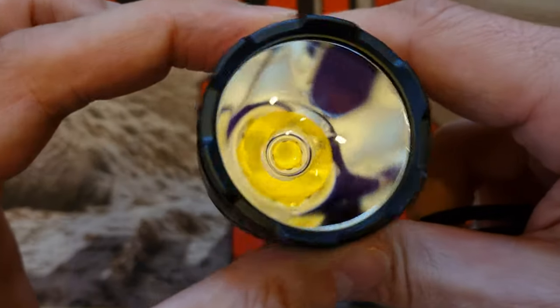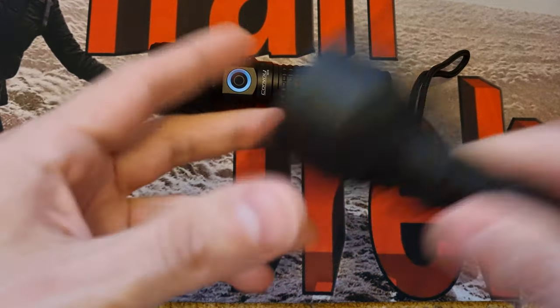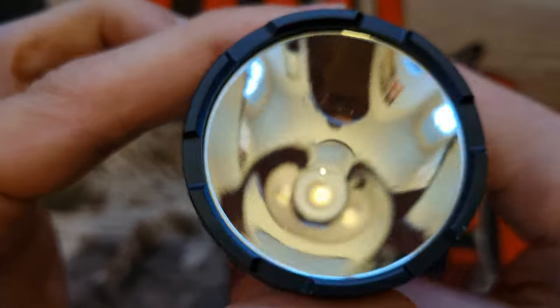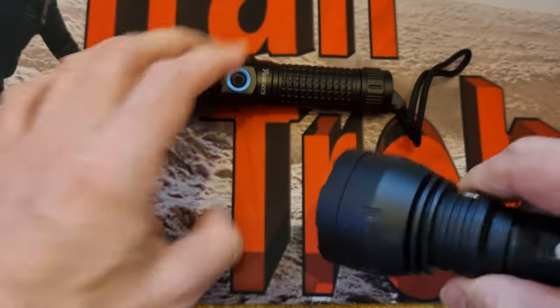Okay, so this is a thrower. So let's quickly go over what that is. So it's trying to get light to travel a distance, and I'll show you that. In fact, what I'll do is I'll show you some traditional ones first. So a traditional thrower, you have this deep reflective bowl with the LED or emitter in the bottom there. And what you're trying to do is get that light to go a distance.